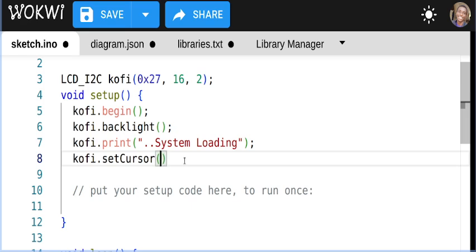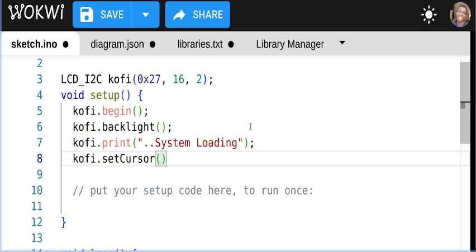If we have 16 columns for the 16 by 2 LCD screen, it means that the last index will be 15 and the first index will be 0. And again, that's for the first line.